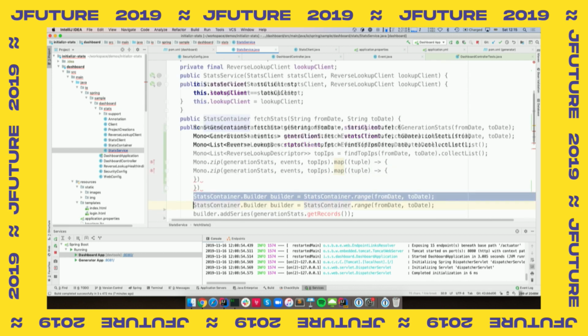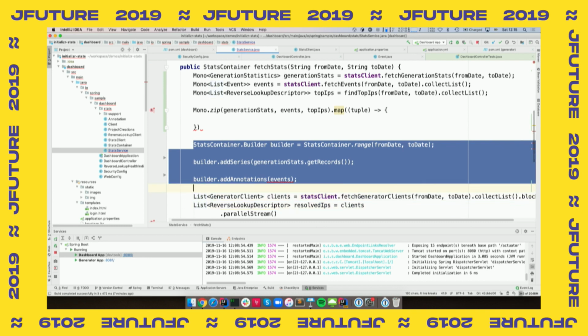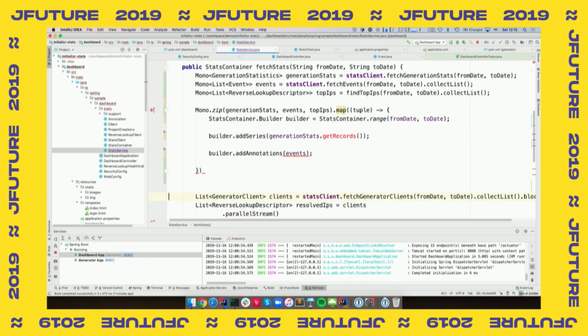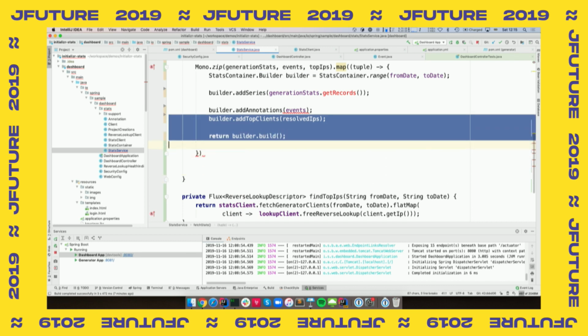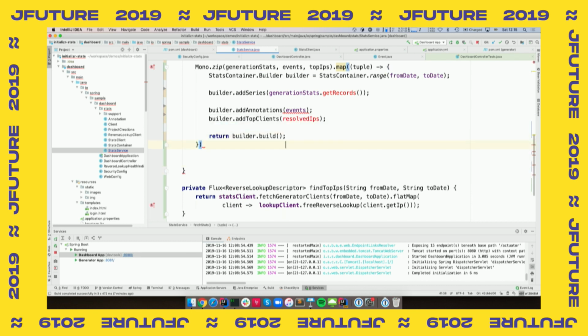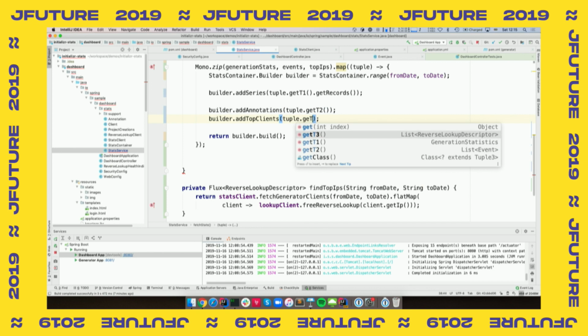This is what I'm doing here. Let's remove that. We don't need it. Move that here. There we go. All right. So on my tuple, T1 is the first argument. The events are T2. And the IPs are the third argument, that's T3.